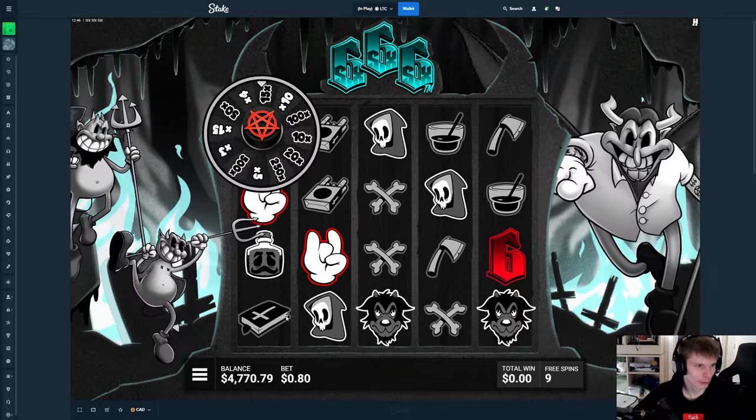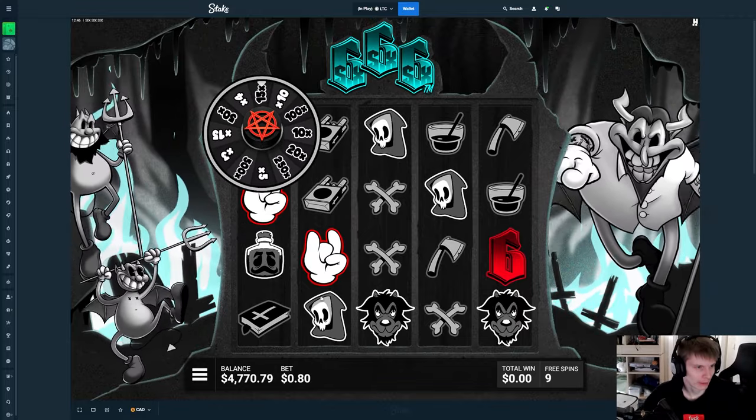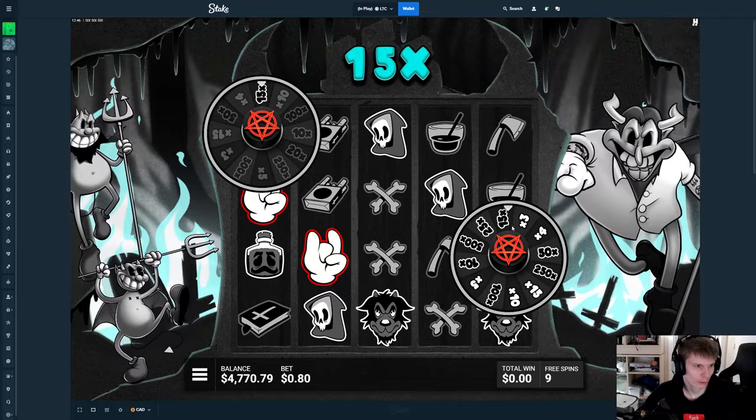Like I did it on so many slots, and it took a while. 15, good. Now give me a good white. Like 20. White 20. There is no good whites. Okay.